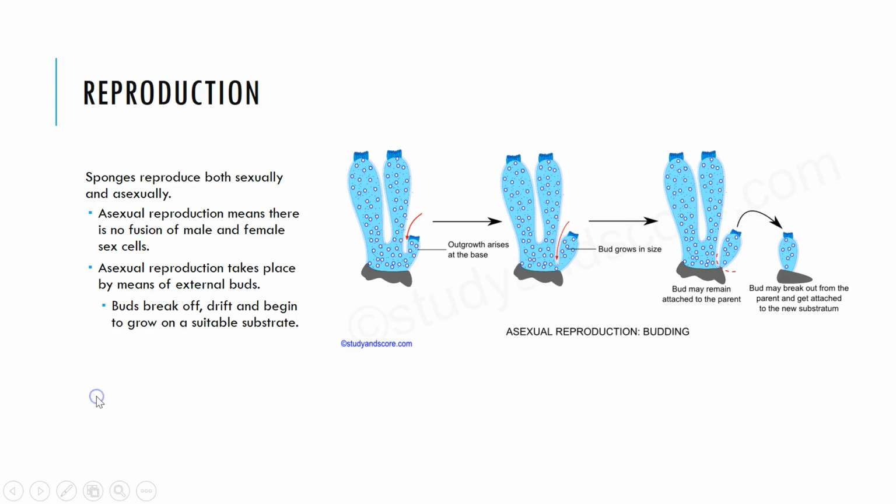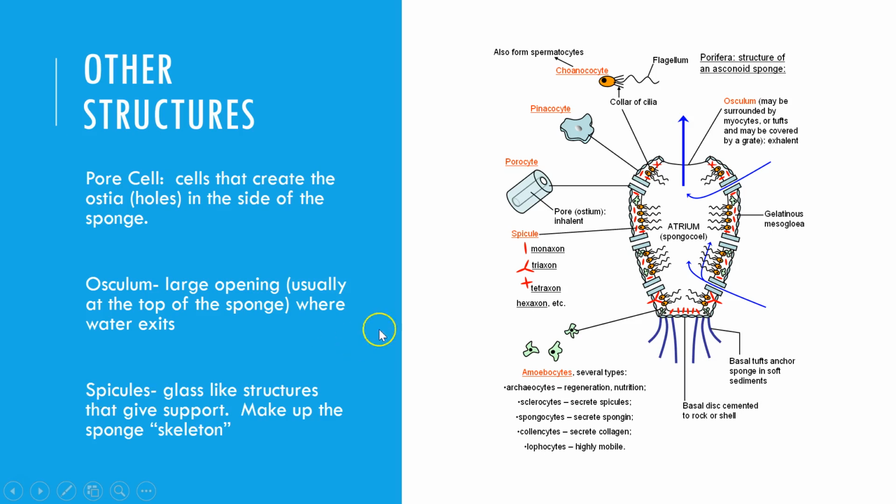And then we have the spicules, which are glass-like structures. You can see them right here. They come in a couple different shapes, and what they do is they interlock and create a support or a skeleton for the sponge. There's one other important structure. It's called spongin, and spongin is essentially what makes a sponge spongy. It's the squishy stuff in a sponge. The spongin and the spicules together typically make up the skeleton of the sponge.